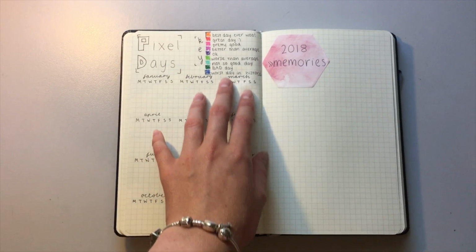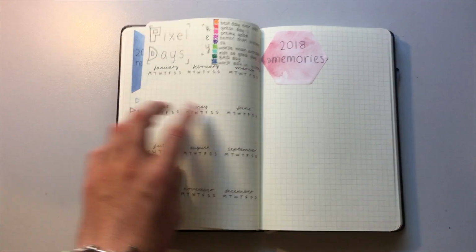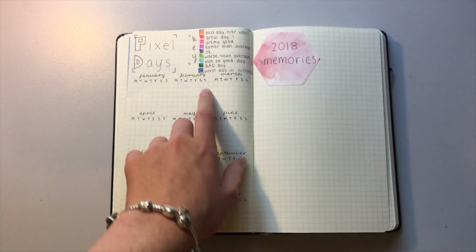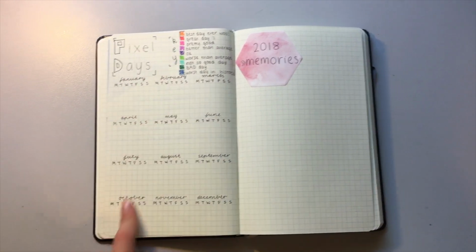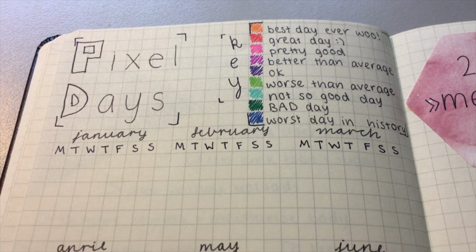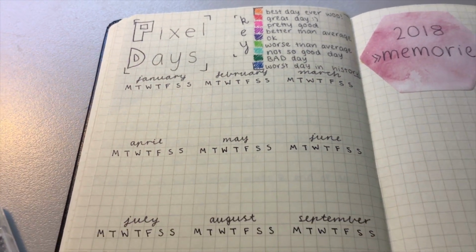The next spread is a pixel days spread where I colour in one square each day a different colour depending on how I'm feeling that day. So as you can see, there is a key at the top and there's 9 different colours and moods to choose from each day. I think this will be really cool to look back on at the end of the year and see when I had my best and worst days and see if there's any patterns.